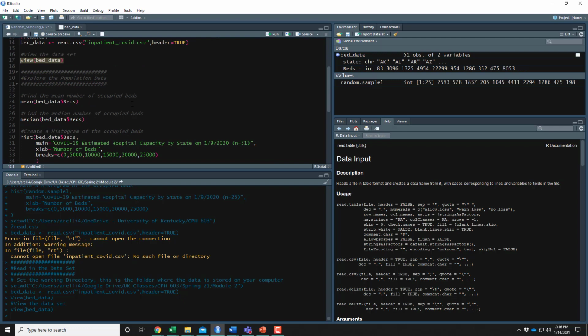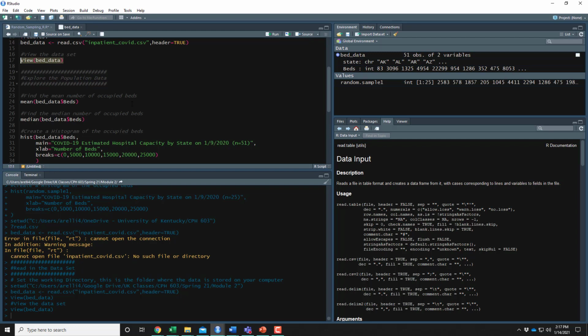Now we could explore what we call the population data. In the full data set that I read in, I've got observations from every single state. In other words, I've got an observation from all of the states. Therefore, for this exercise I'm going to consider that to be population level data. Notice this is a very small population. I only have 51 subjects or objects in my population because we have all 50 states plus DC. Typically, populations are much, much larger than this, but we're going to use this small population for illustration.